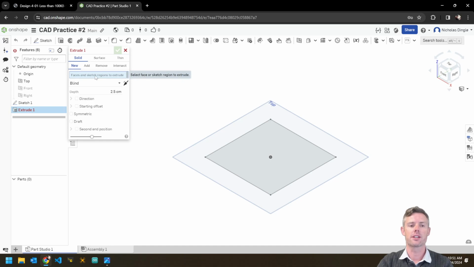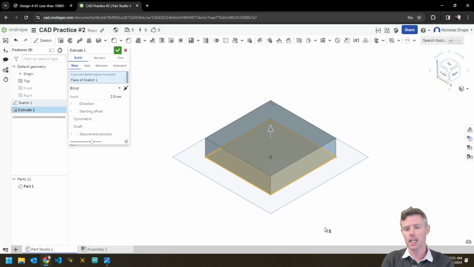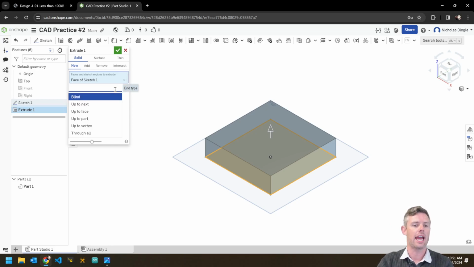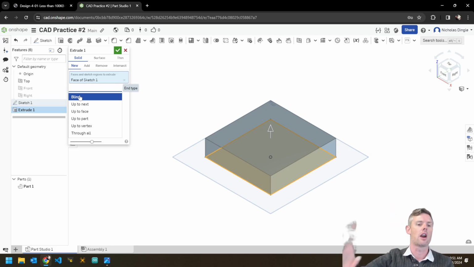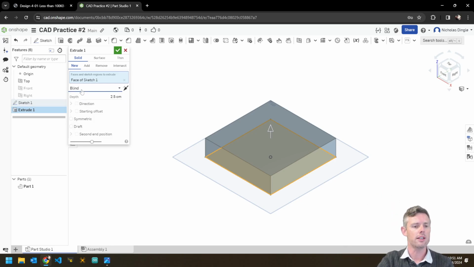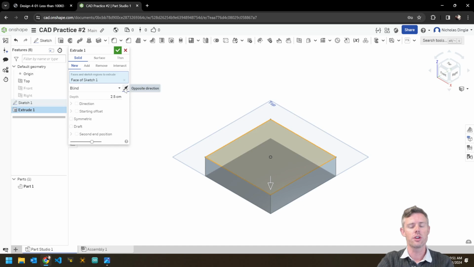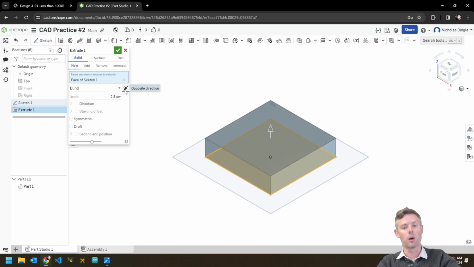And then it's asking what faces do you want to extrude. Simply click on that square you made and you can see it's already going, okay, is this what you want? It's a preview of what we're creating. You can change the end type. The end is how far it extrudes. Blind is what we want because we're essentially saying go this far, however far I want it to be. So leave that as blind. We can change the direction of the extrude to go down or up, but I want it to go up. And for the depth, because I want this to be a cube, set it as 10.